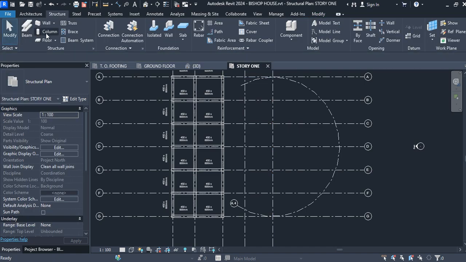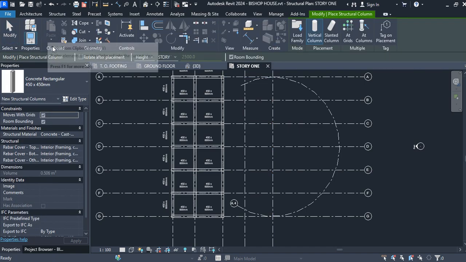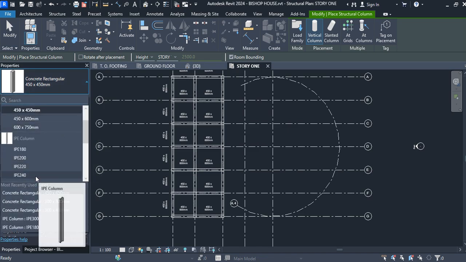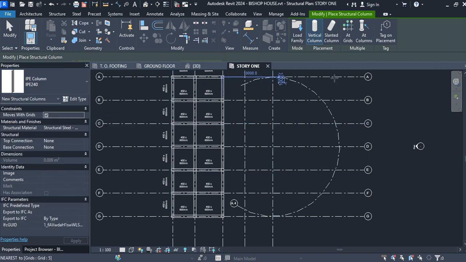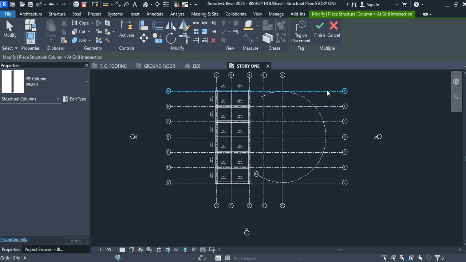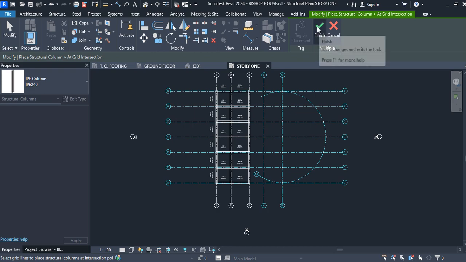You need to first draw the columns in place: column, then you can choose an IPE column, then at grids, you can select from here. Then you can finish.